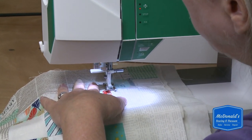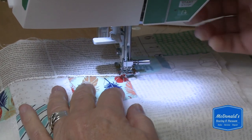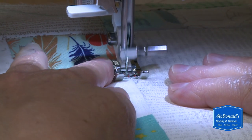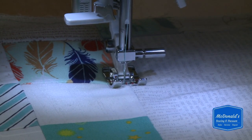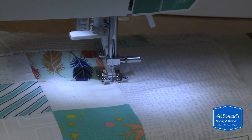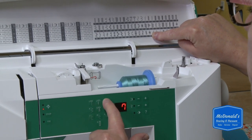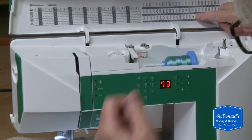So I'm going to make sure that red line on the foot is lining up with the seam of my quilt block. So what stitch in the ditch means is that you're going to stitch right in that seam line to quilt these three layers together. Now, I've already, just in that tiny bit, gone a little bit on each side of the ditch. So the reason I like to use decorative stitches is that, number one, they add some interest to your quilting. And number two, I don't have to be perfectly on the line. You can't see where I've gone a little crooked.